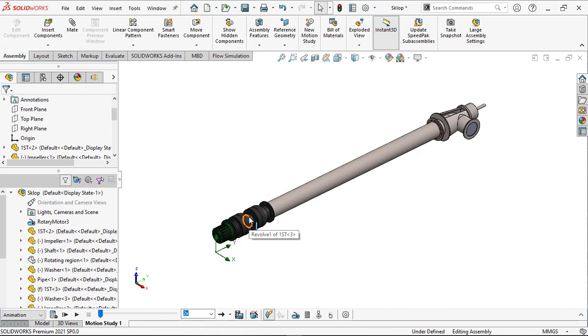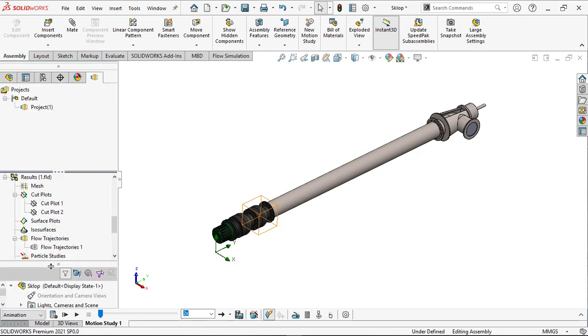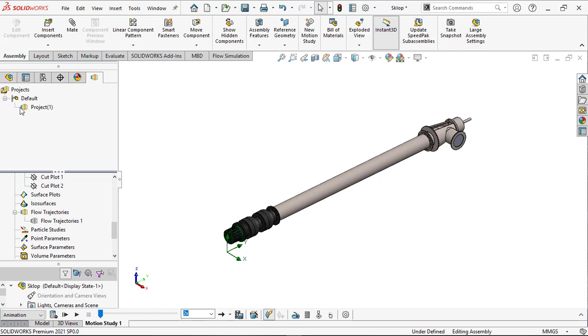Okay, so inside we need to create the rotating regions to deal with this kind of flow analysis. So here we are considering the entire model into account, that is internal flow analysis, and we're going to define the rotating regions to calculate the same. Okay, so we'll switch to the flow simulation and I'll explain the scenario we have taken into account and what you need to do to deal with the same.